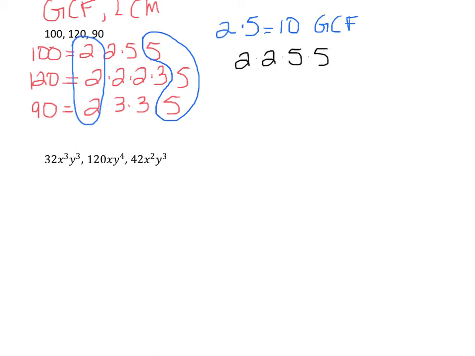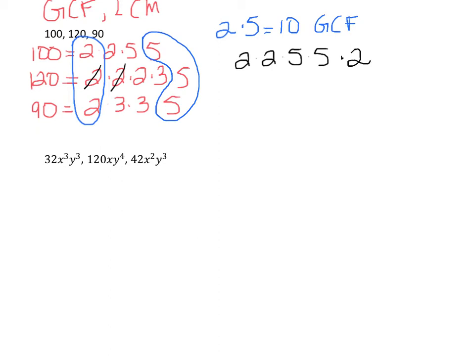And then I go to my next set of prime values, and I cross out anything that's been used. So I've got a 2 here, and I have a 2 here, so I can cross out a 2. I've got a second 2 here, so I can cross out a second 2 there. But notice I don't have a third 2 here. There are 3 2's here, which means that I need 3 2's over here. So I will add that in.